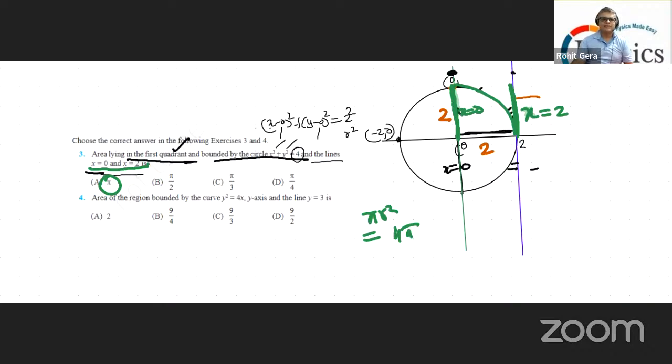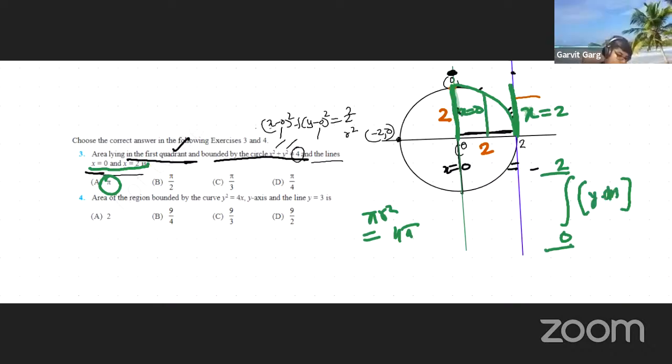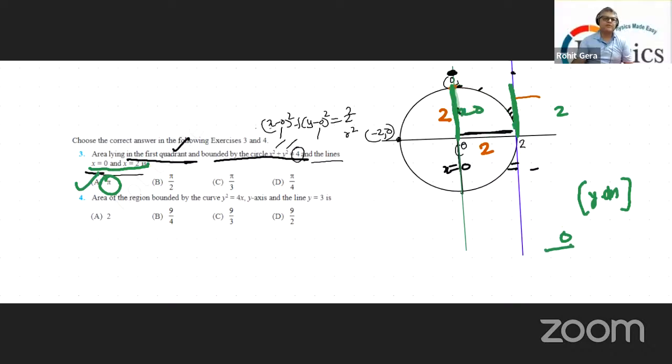I'm not clear about the language. He may be saying that x belongs to 0 to 2. So when he says 0 to 2, he means x is equal to 0 to 2, which is the upper limit and the lower limit of a definite integral, and then y dx, which is this. This is what it appears to be, a special case of answer A. What else could it mean? I'm not able to make head or tail of it.